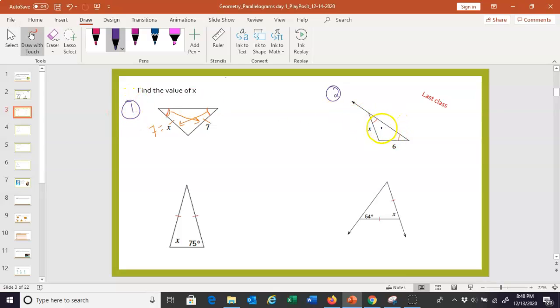We have the angles marked congruent, so we automatically know the sides across from them are the same. Here is the converse of that theorem. Now we have the side lengths marked, so we know for a fact that the angles across from them are the same. So if this one's 75, then this one's 75. And then we could find this one, if we wanted to, because they all add up to 180 degrees. So that would be 30. It looks 30 too, that's nice.